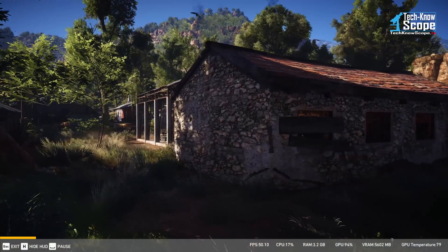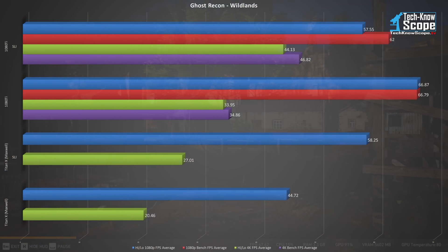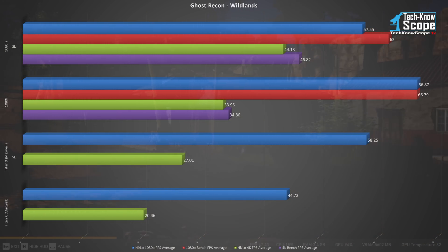The first of our benchmarks is Ghost Recon Wildlands. If you recall from the first video, this game is extremely demanding and actually scaled well in 1080p on the Titan X two-way SLI. Unfortunately, on the 1080 Ti, 1080p performance actually decreased when using SLI, but had healthy gains in 4K. You see an average frame rate increase of 11.96 FPS, but at 46.82 frames per second we're still falling well below the desired 60 FPS. This game is still very new, so with updates and optimization these numbers should increase. All of these tests were done using driver 378.78.